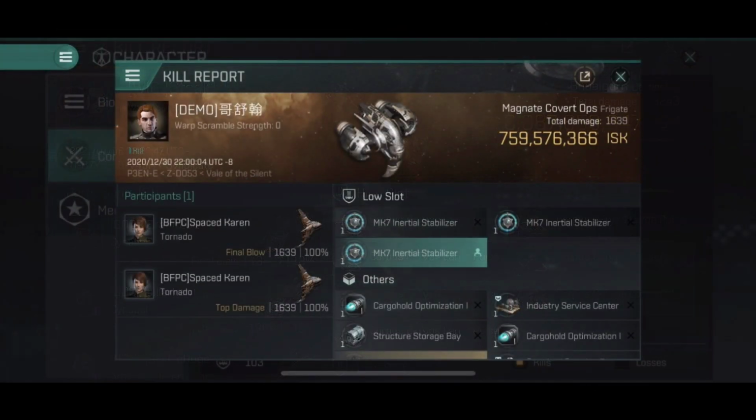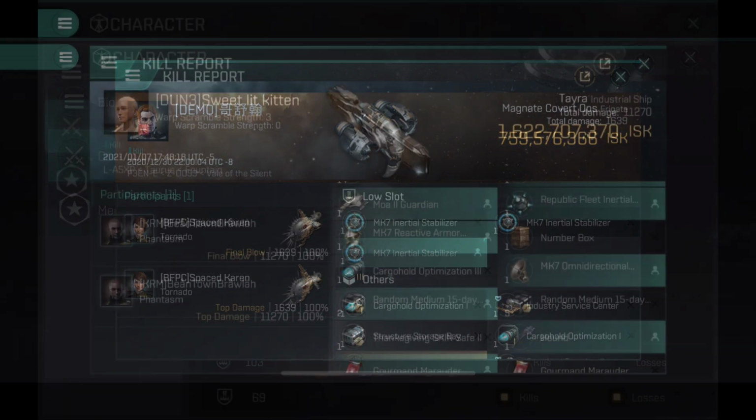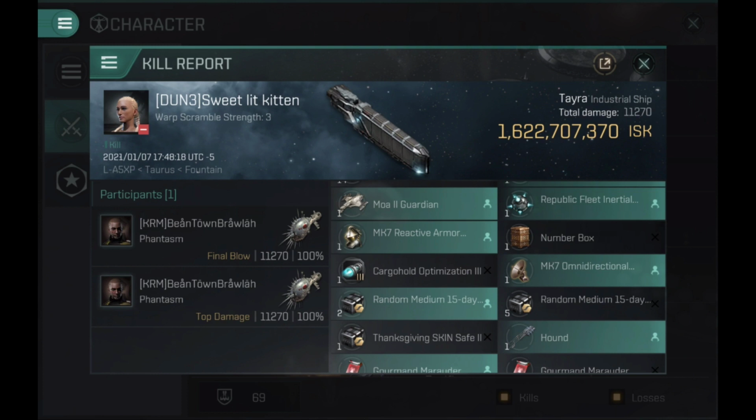The runner-up this week for a free Omega combo is Space Karen of the MC with this 759 million loot pinata. But this week's winner is Beantown Brawler with this impressive 1.6 billion Terra kill. Bean, get with me on Discord so you can get your prize of that free Omega combo.